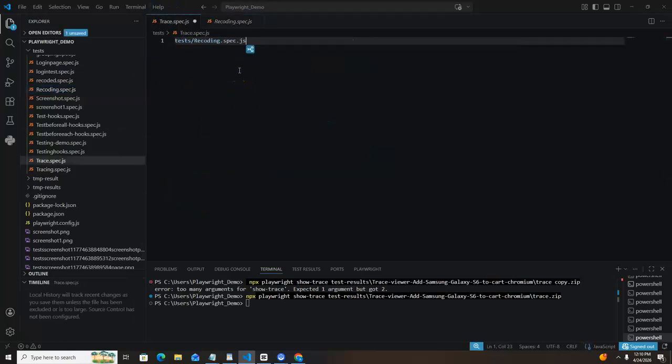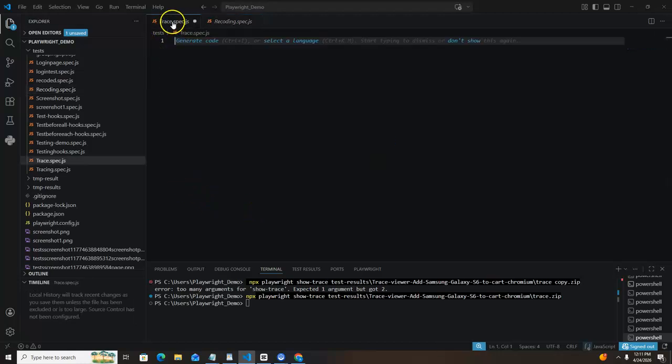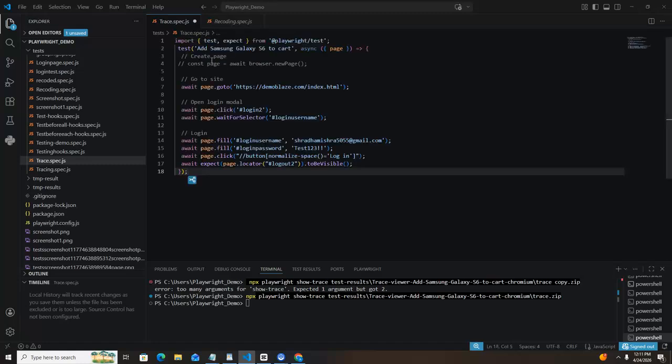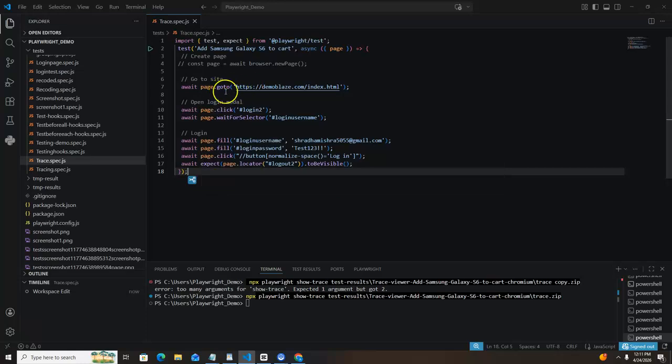It's not copied there, so again I have to go and copy, and here I will come and just paste it, close this one and save it. So now you can see here it's page.goto with a URL. This is the URL of the application which I want to test today.